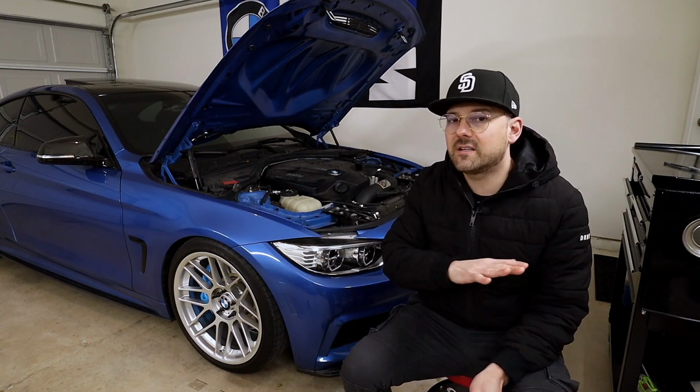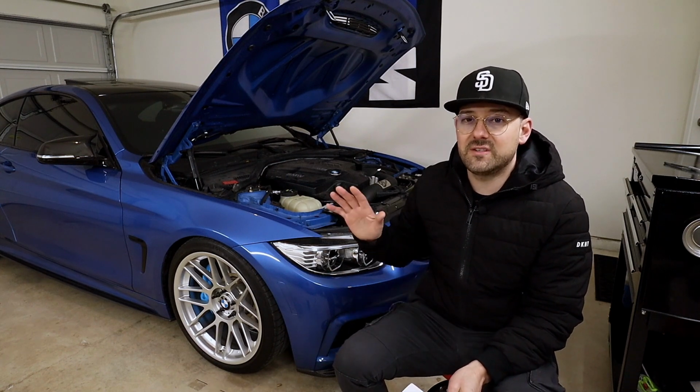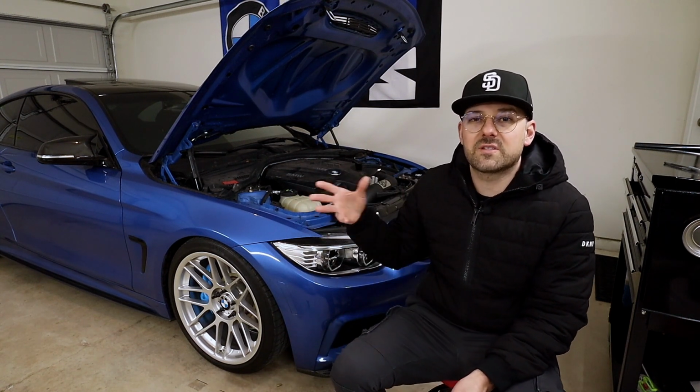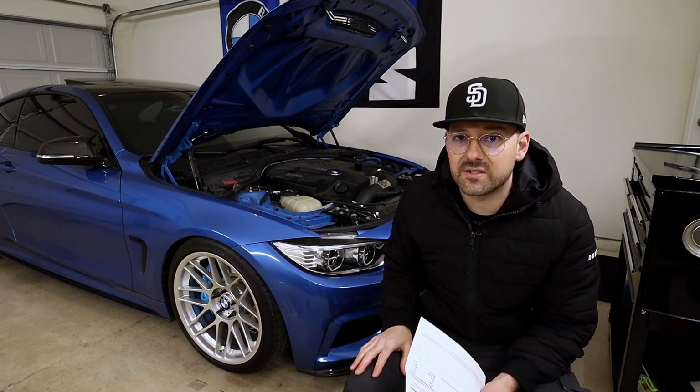The other good news, these injectors, they don't need any coding. So compared to N54 Index 12 injectors where you need to code those, it makes it even easier to install and do yourself. So I'll let you know how that goes, and I'm sure I'll make a little video on how to install these EU6 injectors yourself. And again, $85 at FCP Euro.